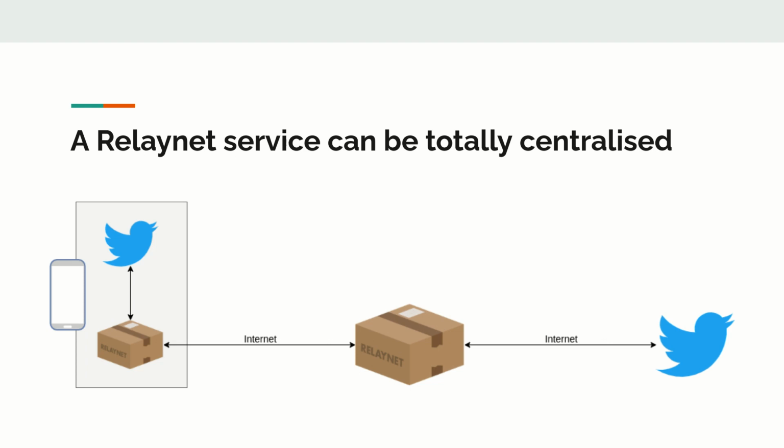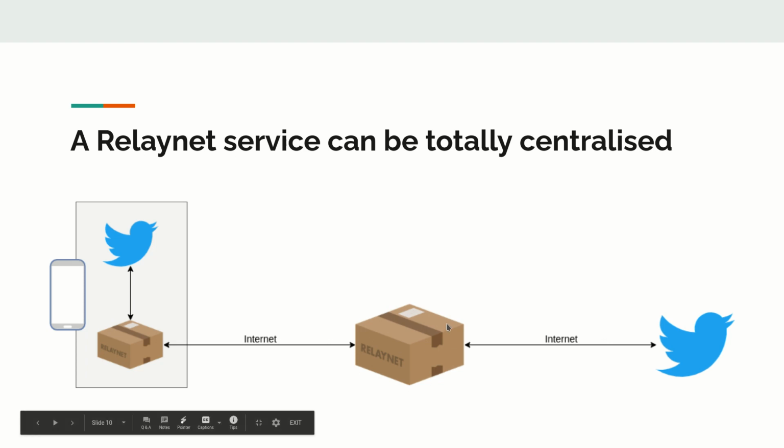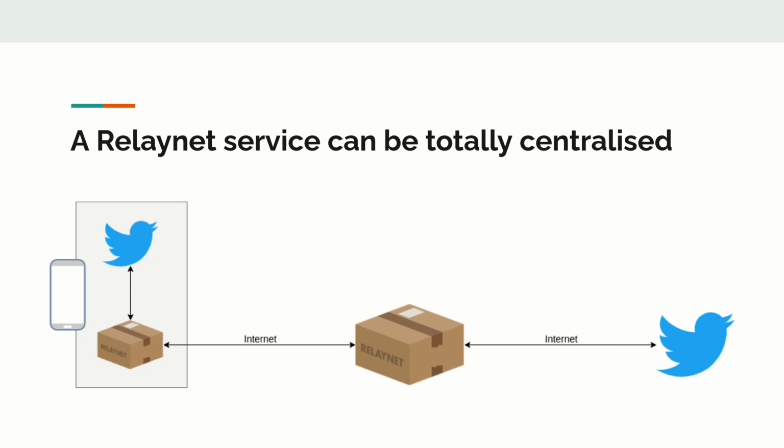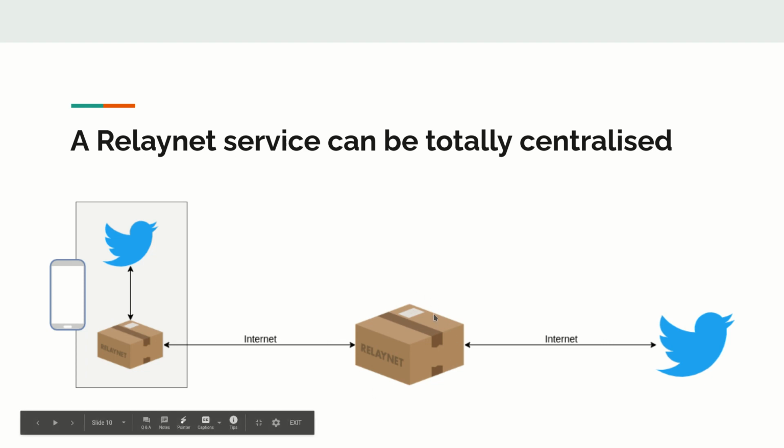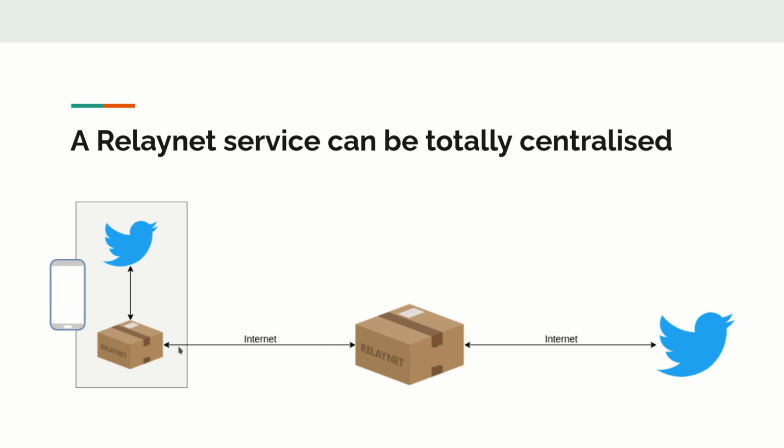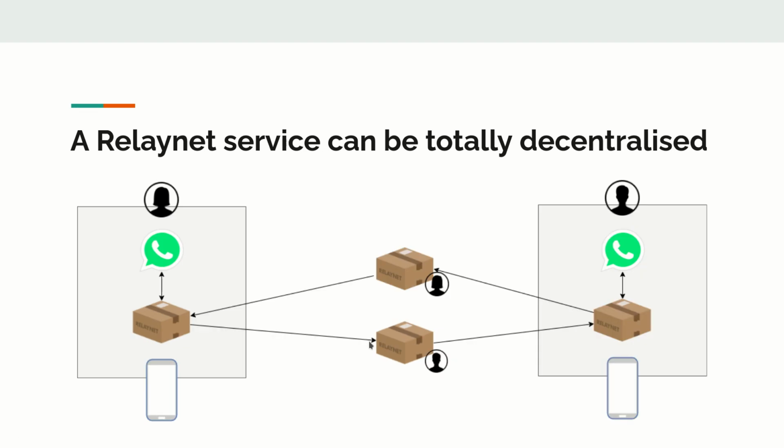If they are tech savvy enough, they could run their own public gateway if they want to. But by default, they don't have to worry about this either, because there will always be one that they will be paired to initially. And so that means that you, as a service provider, don't have to worry about the gateways at all. Now let's consider a decentralized service.